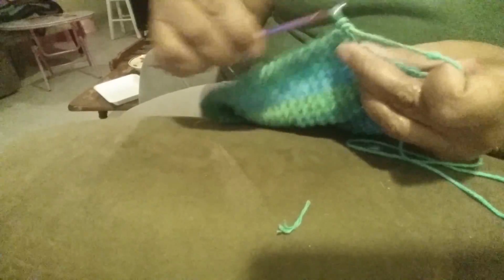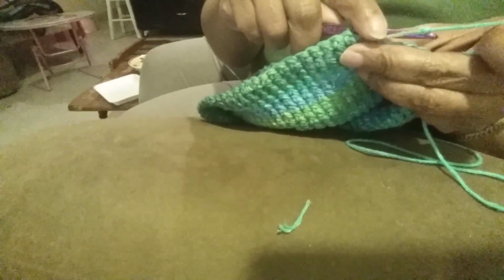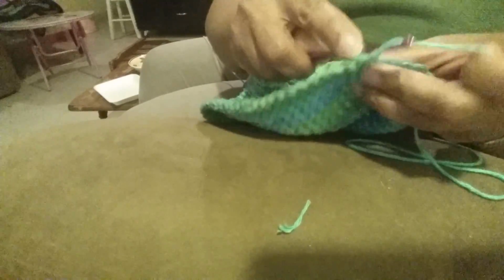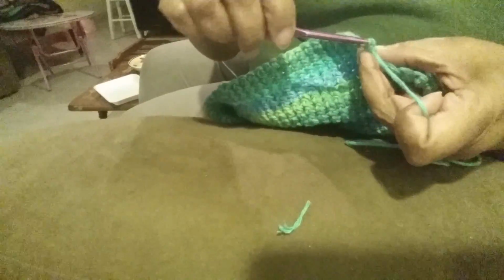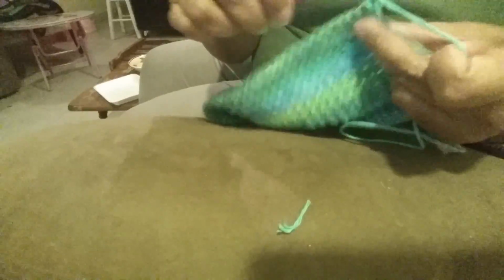Alright, so here comes the knot. There's the knot. I see the knot. See the knot right there? I'm going to make sure it stays back there in the back. So when I go for the next stitch, I just hold it back there in the back and finish off the stitch. And then I keep on crocheting.